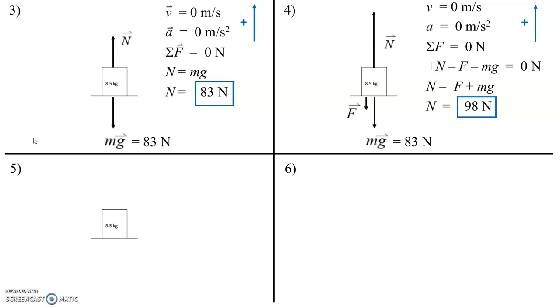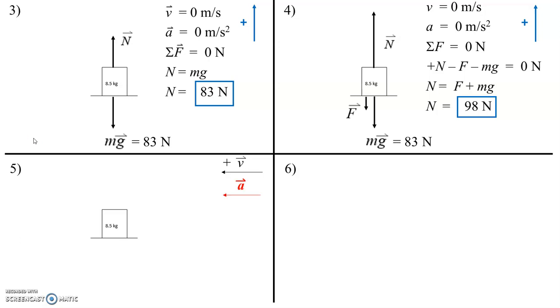Okay, so in this case, we are pulling it from rest along a frictionless surface. So that means it's going to be moving to the left. And so now it's in motion. We're going to call the initial direction of motion the positive. That's our usual way of doing it. It's a frictionless surface, meaning there's nothing opposing the force pulling it, which means that pulling it to the left, it's going to accelerate to the left.